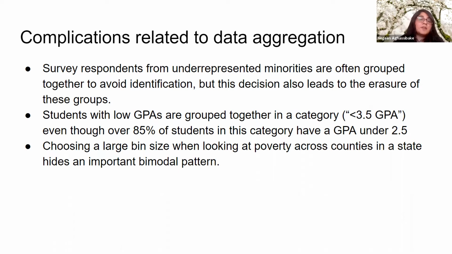But of course, there's always a balancing issue with data aggregation, right? You want to represent people, but you also don't want to identify them. There's not a solution. If anyone does have a solution, please share it with us. But it's just important to be aware of these problems as you're going throughout the process. And maybe it's just a sign that you might need to run a different study and make sure that the population you're working with is both well protected and also well represented.